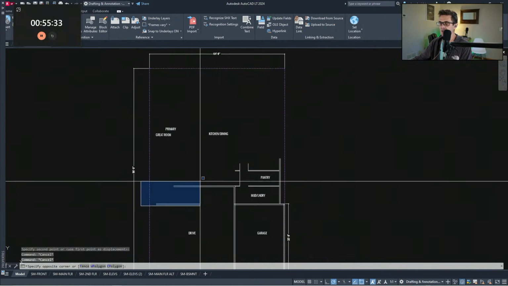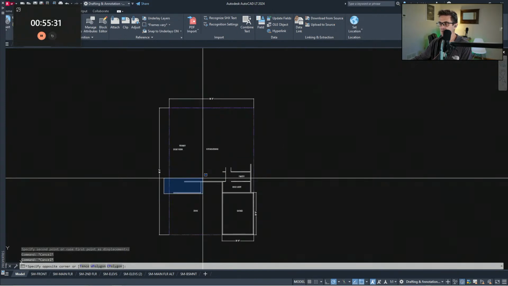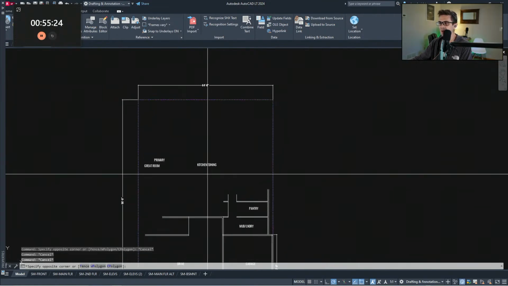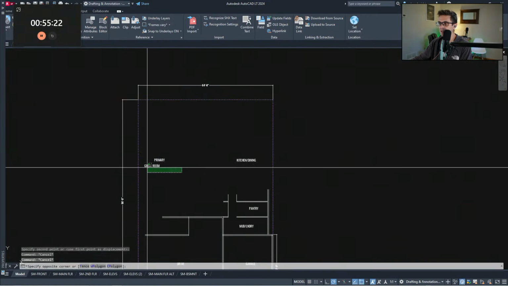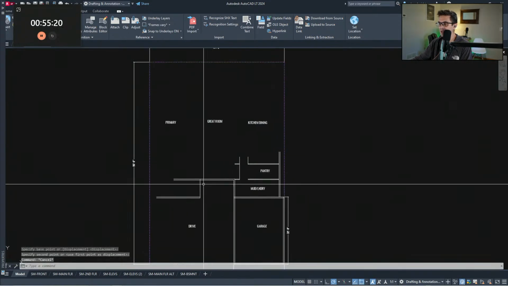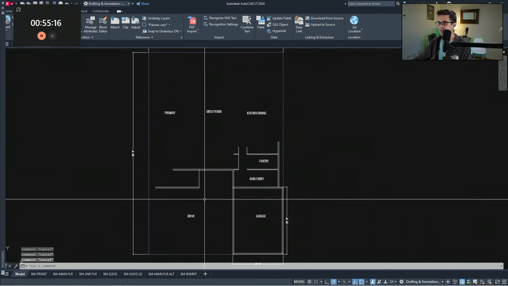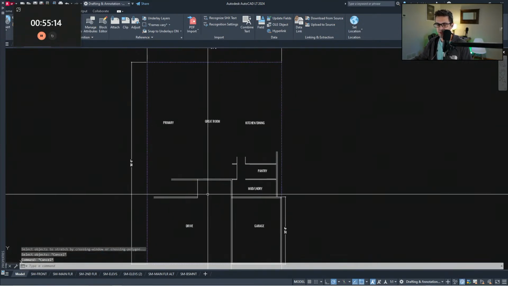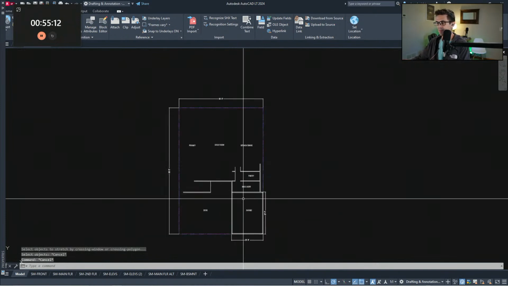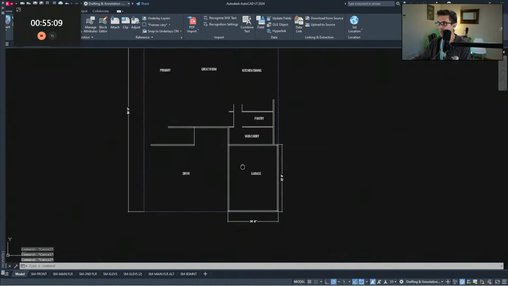Because if the entry is over here, I could see it working. I don't know. My gut is that's going to waste a bunch of space within the floor plan. So yeah, let's stick with this. Let's stick with it. Keep going down this path.